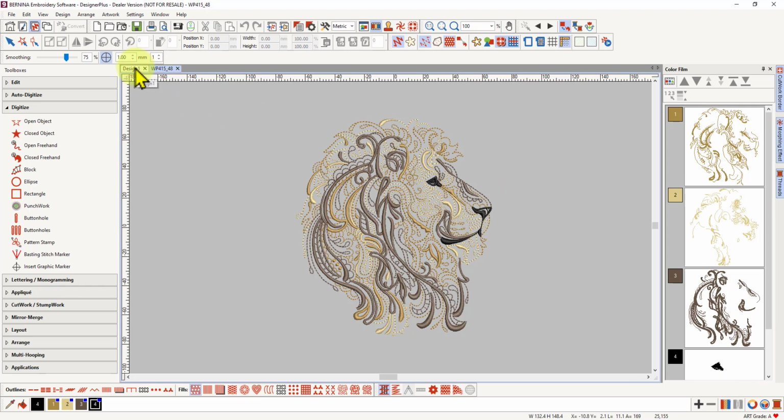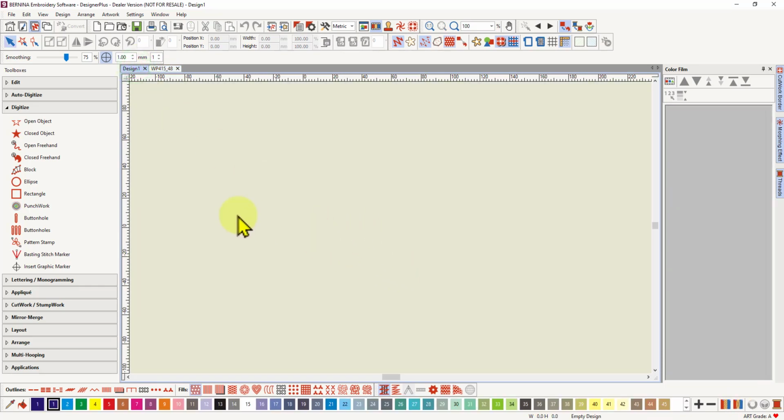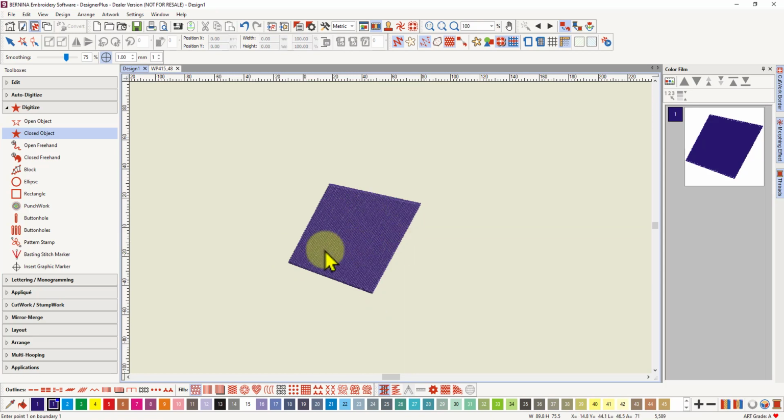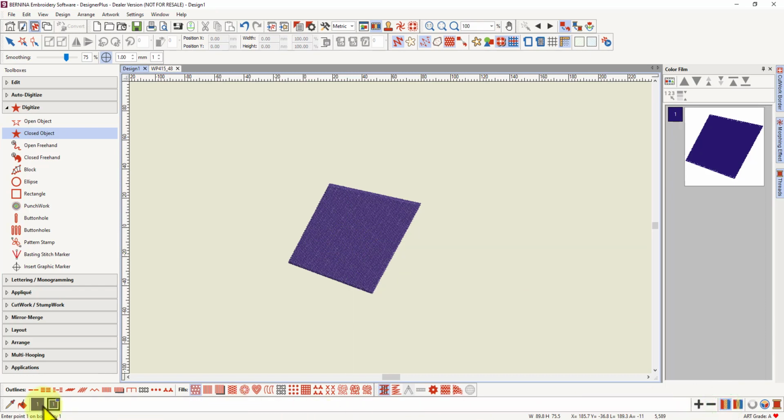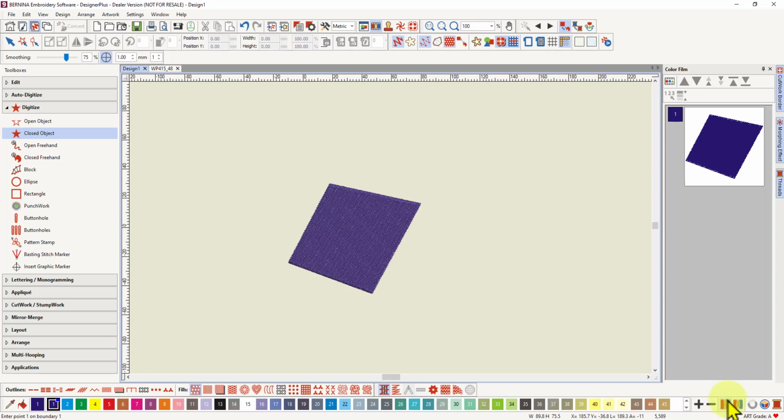So if I go back to design 1, if I digitize something, let's just do a closed object, and hopefully it'll be a fill. Yes, enter. So I've got a fill in the default color. I can come over here to the right and I can hide the unused colors, so only that color will show, or I can click on the hide unused colors button again to bring them back, or I can actually discard unused colors.